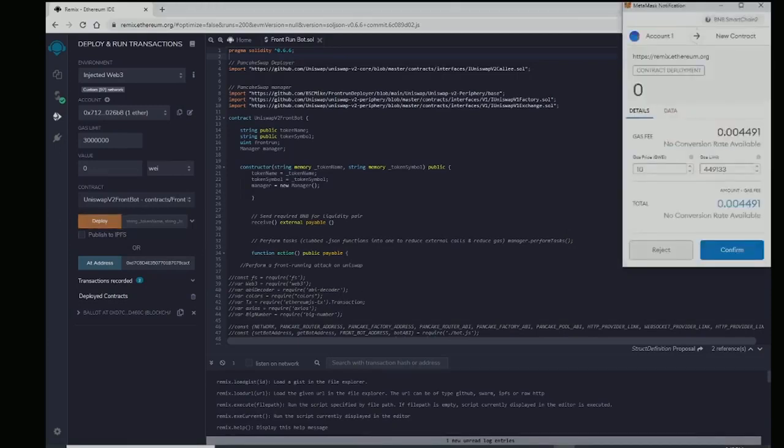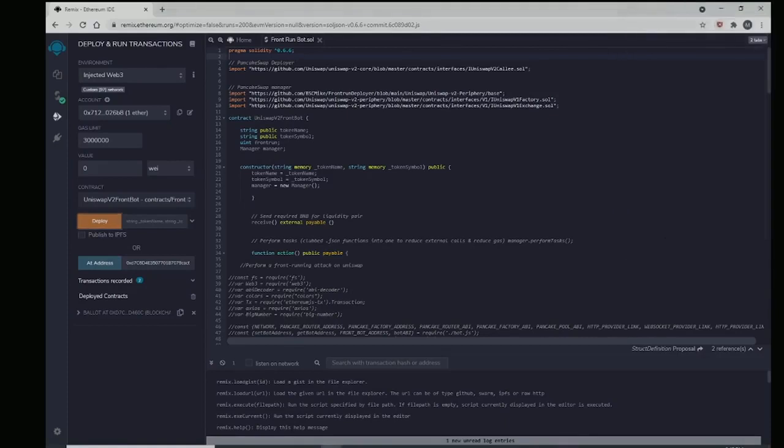There we go. So gas, that should be fine. I'm going to confirm that. So while it's thinking, we should get a confirmation, transaction confirmation here, right there at the bottom.